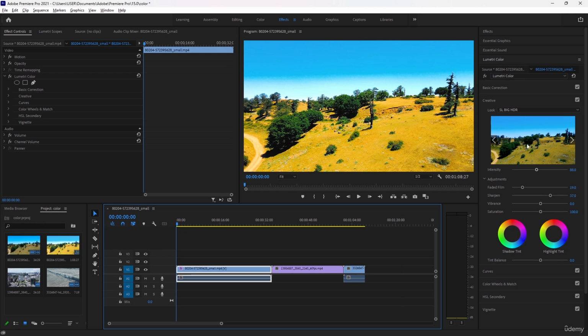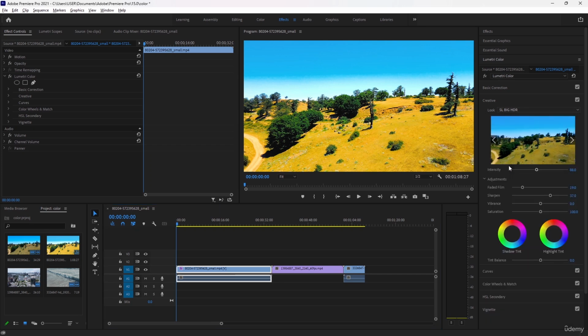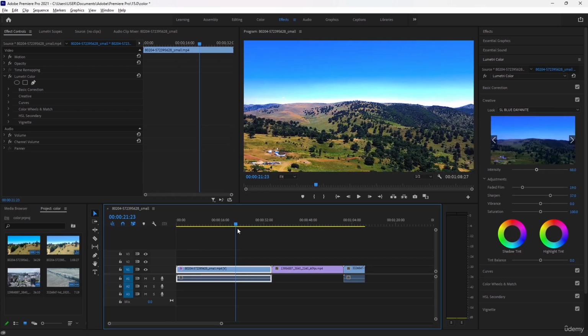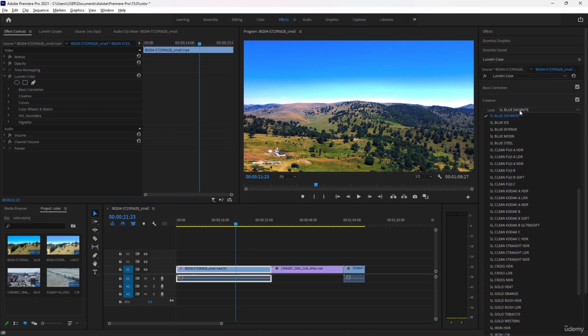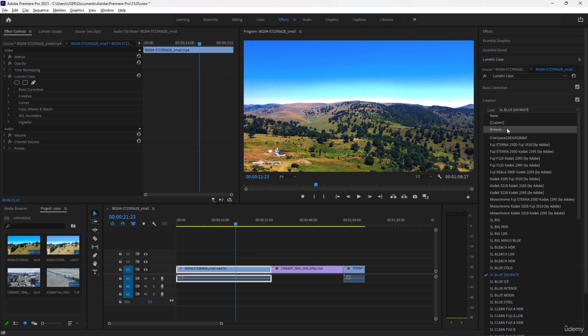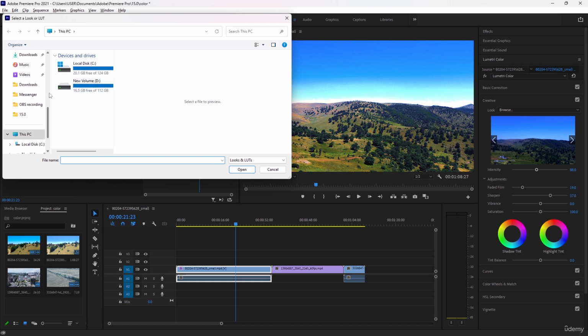So here we can see the changes with the different LUTs over here. And that's it, we have changed it, or you can upload your own styles by using Browse, and from there you can use your own LUTs.